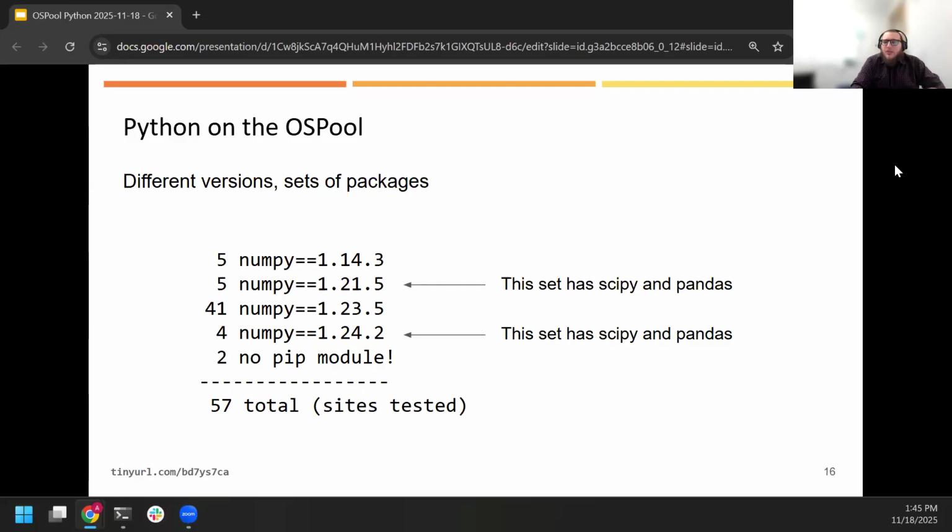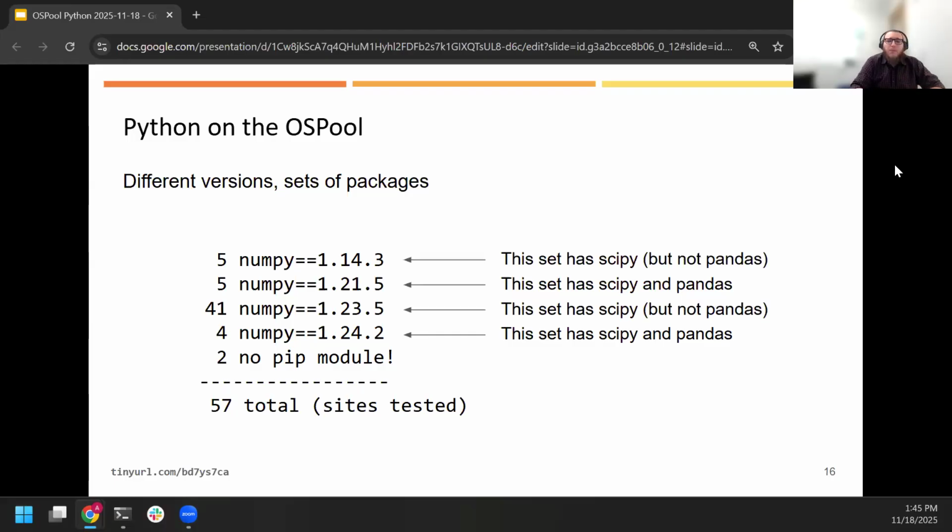I glanced through things, and something that I noticed is, some of these sites had SciPy and pandas in addition to NumPy, but most of them did not have pandas. So they had SciPy, but they didn't have pandas. And that might be kind of surprising to you as the researcher. If you're used to working with pandas, it seems like, well, of course, why don't they have pandas installed?